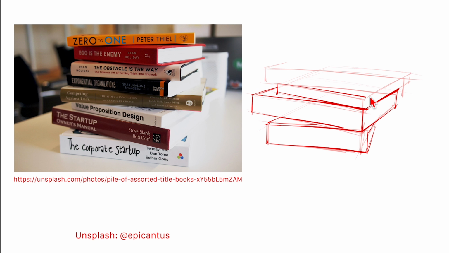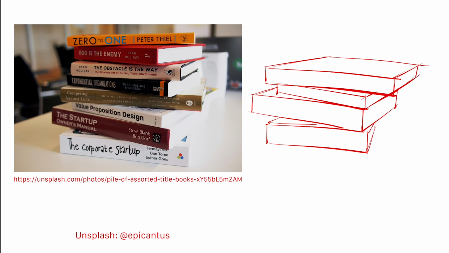And I'm not focused on details at this particular stage. I'm just trying to get the basic structure set up. So this is where the top is going to be. I'm not drawing all of the books here. But now I've got something that looks believable. And I can always make modifications.